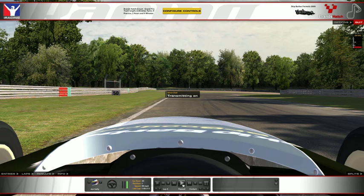And again, there's room on the exit to run out. So this is about braking not too much, just enough to get the car turned in. Run over as much of the kerb as you can on the right, run on the exit as much as you can to the left, and get back on that gas as hard as you can, ready to go up the next hill.